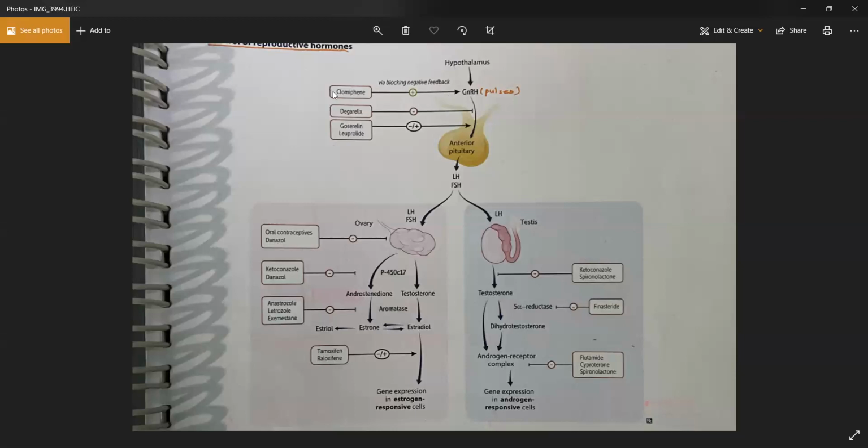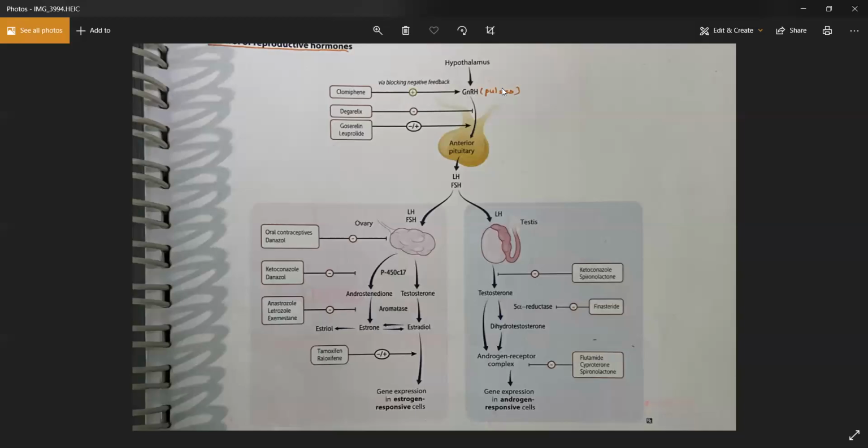Second thing, you have clomiphene, and clomiphene is a drug that blocks the receptors for the estrogen. And I told you that estrogen gives a negative feedback there, right? So by blocking the receptors of estrogen, I'm increasing the release of GnRH. So this clomiphene is basically an activator of this GnRH. It will cause a more versatile release of the GnRH, and so more estrogen, more testosterone will be released. And that's why clomiphene is always used as an ovulation induction pill. Remember in the PCOS I told you? Good.